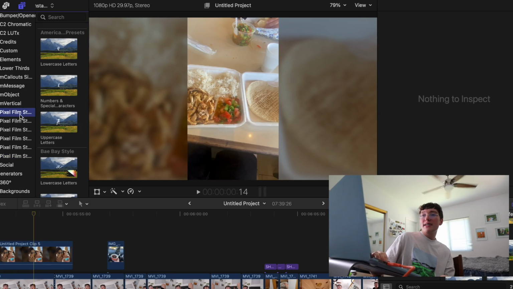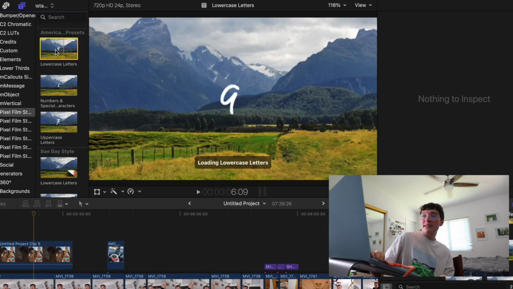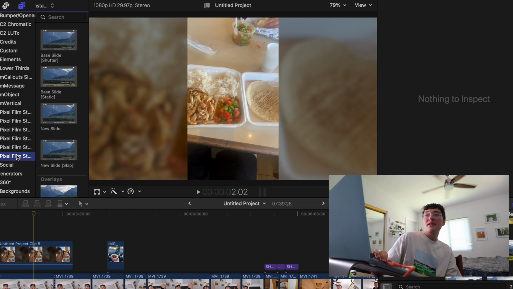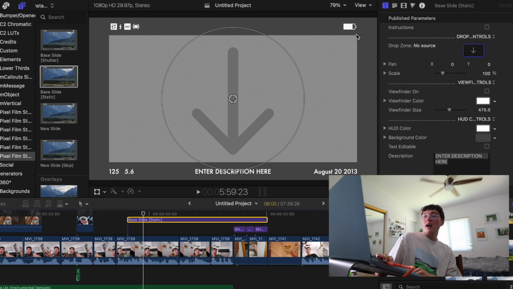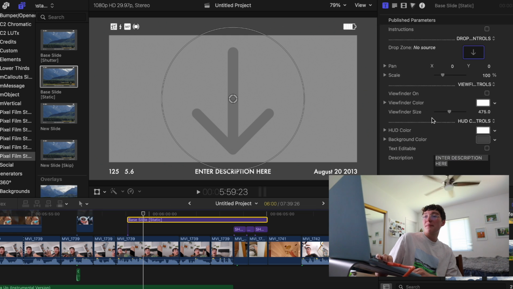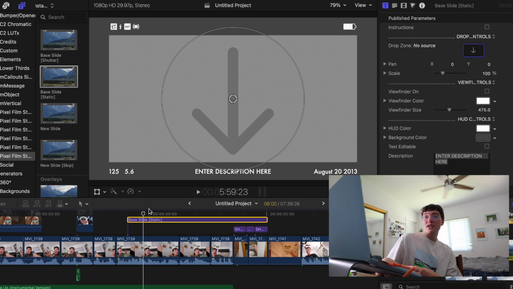Honestly, I feel like it's so useful. I have a couple, as you can see. I'm actually returning this one because it is not what I thought. This one is called Shutter Release. This is the one I use for my vlog channel. All these texts are all editable and I can make it say whatever I want it to say. So I love that about Pixel Film Studios. I can still have a lot of the control on it.